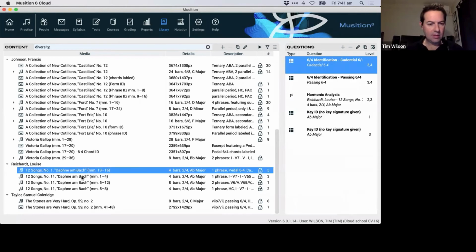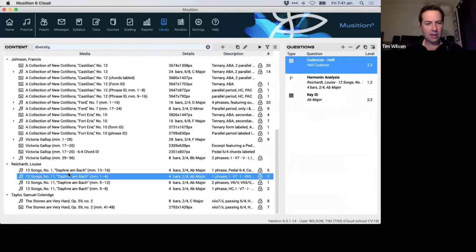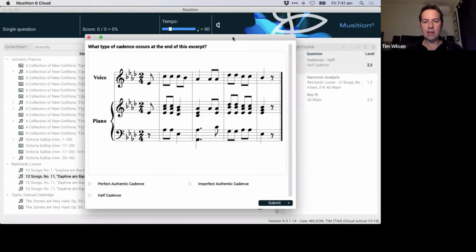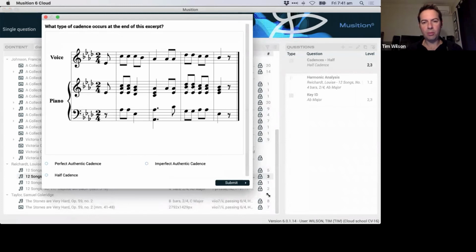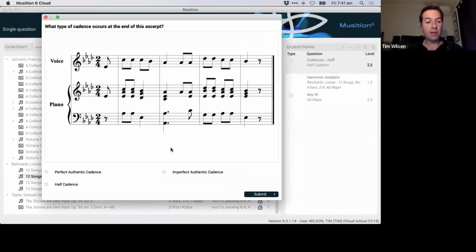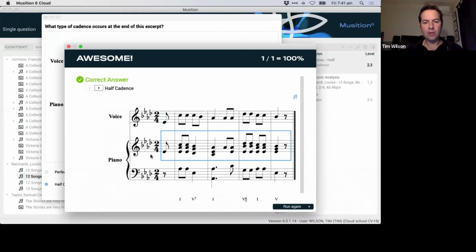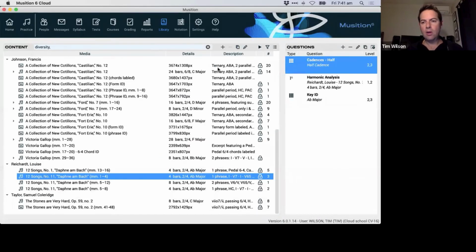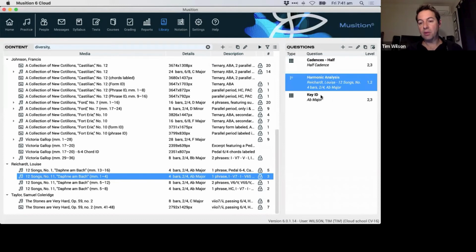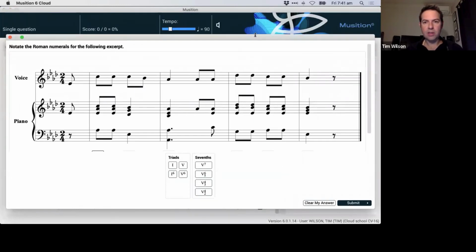Okay, so let me just jump in here and have a look at a few quick questions. Here's an example where one piece of media is used for a variety of question types. Again, we can have things from basic multiple choice question types where the student has to identify the cadence, and so on like that. They can, of course, then play that back, through to questions where the student may have to just identify the key of the work, through to harmonic analysis questions.